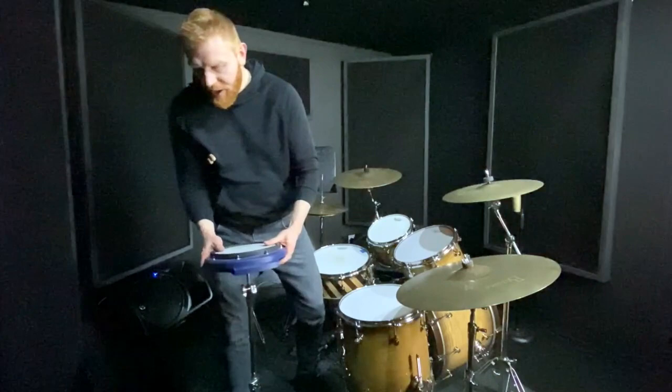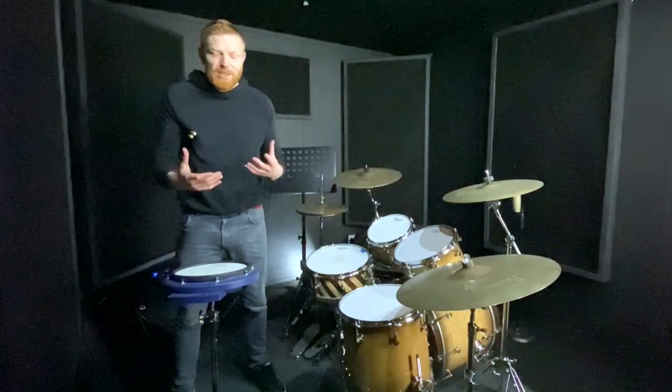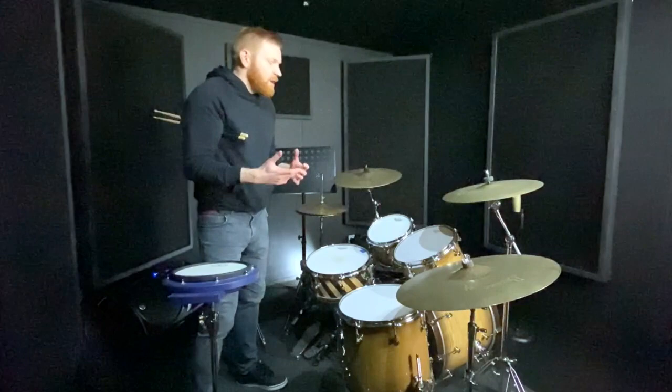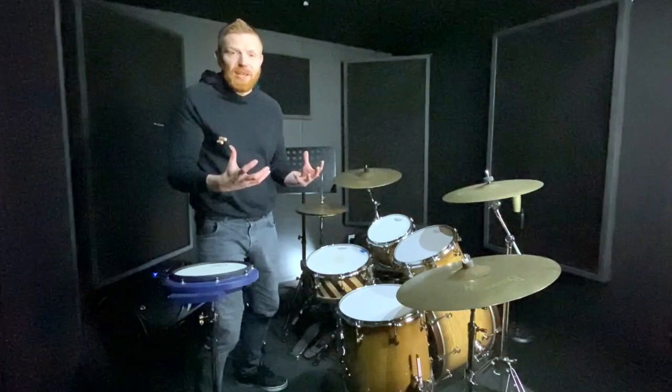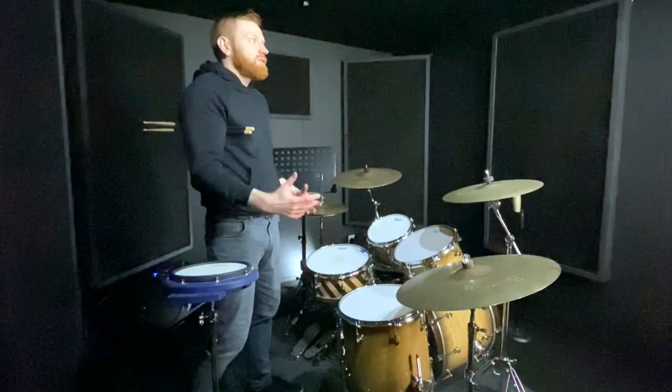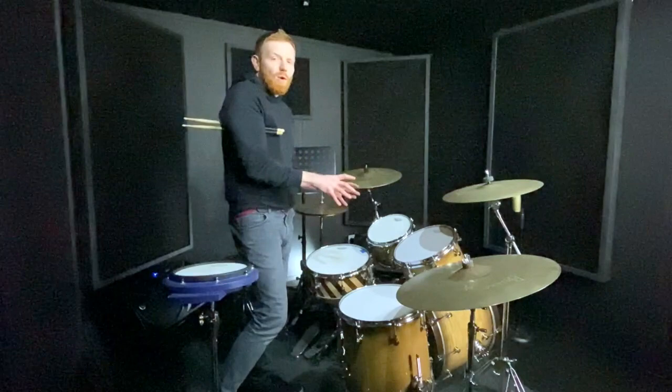The other thing I want to say about this at the start before we get too into the technique is this is a technical exercise, a practice pad type of exercise. When you're making music on the drum kit, when you're under the lights on the stage, when you're in the recording studio, it's a completely different beast. I don't really think in these terms at all, honestly, when I'm making music. Music is, for my money, and the reason I love it, emotional communication, right? When you're playing music, you want to be thinking about that stuff. How does this feel? How does it groove? What's the emotional stuff that I'm getting across? Great blues musicians talk about telling a story about your own life, man. Tell people about your life when you're playing your instrument. All of that stuff, making music, is very detached, I think, from this stuff.